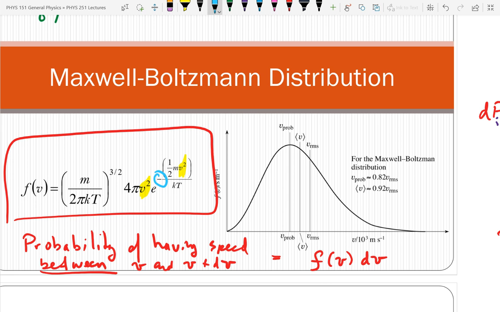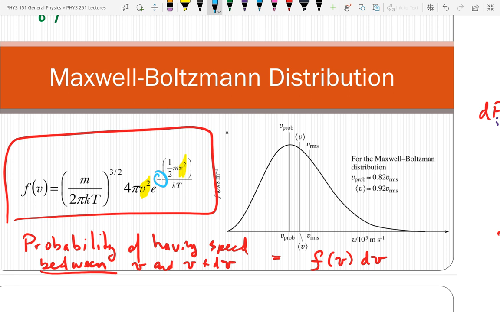L'Hopital's rule would, of course, be the way you would evaluate this. But in physics, we often just have orders of infinity. Which is a bigger order of infinity? Exponential is a bigger order of infinity. So the exponential is going to 0 faster than v squared is going to infinity, and so it's 0. So the probability of having a particle with 0 speed is 0. The probability of having a particle with infinite speed is 0, which is good.